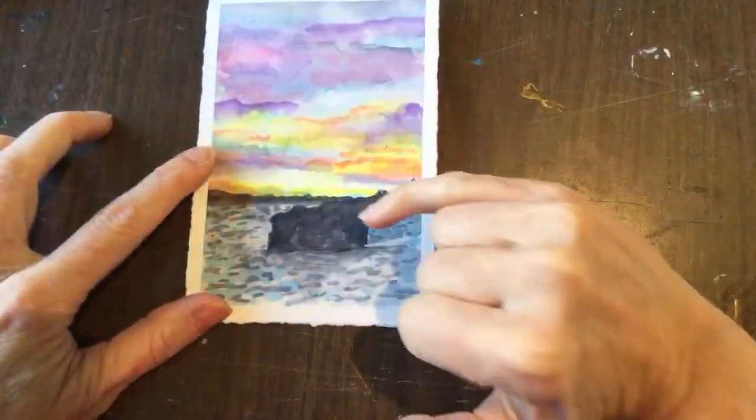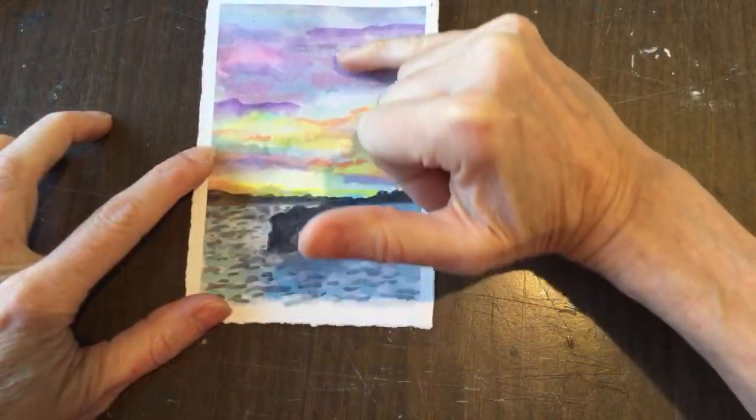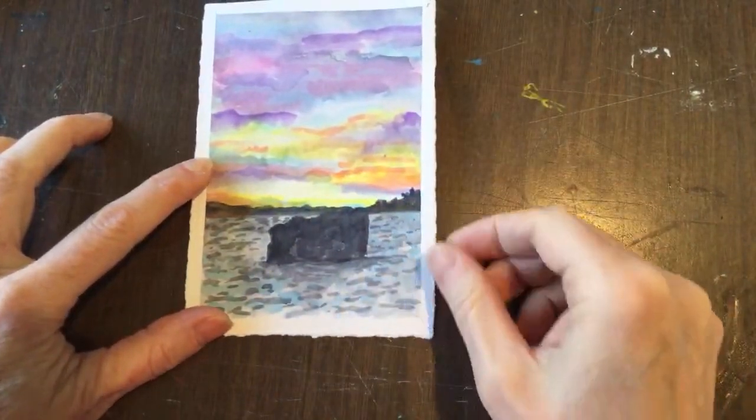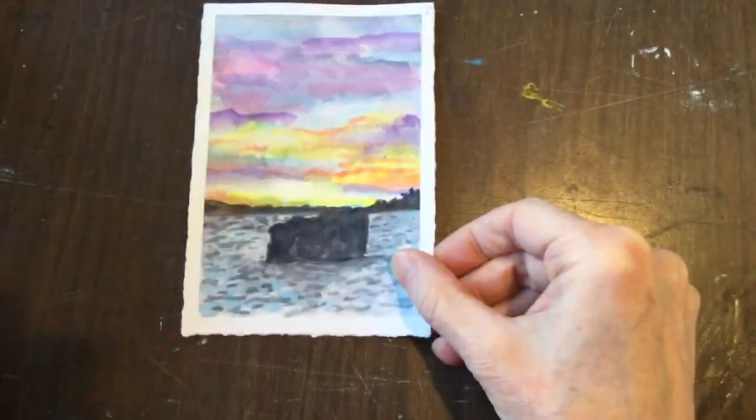I did a sunset and I've drawn, you can't even see it, but I drew a tree in there. So what I'm going to do is do a black wire tree on there and it'll be like a silhouette. So this one is in progress, I'm not finished yet. I used black wax crayon and paint and the watercolor. Yes, that's one of the techniques we're going to do, with the crayon.